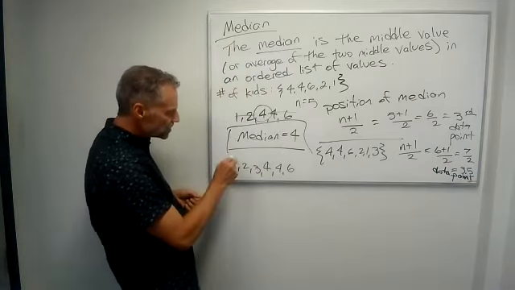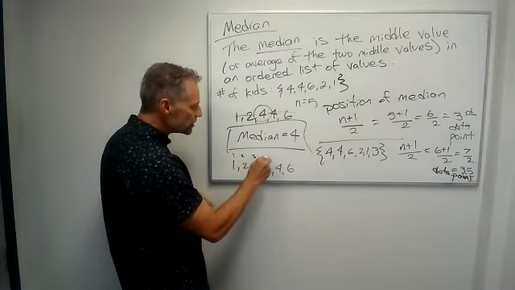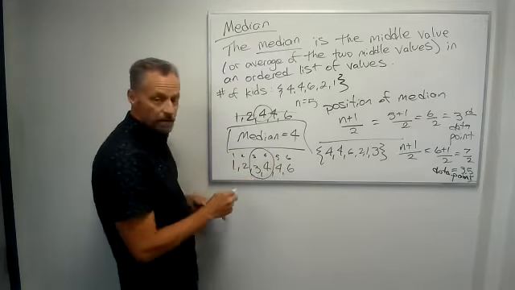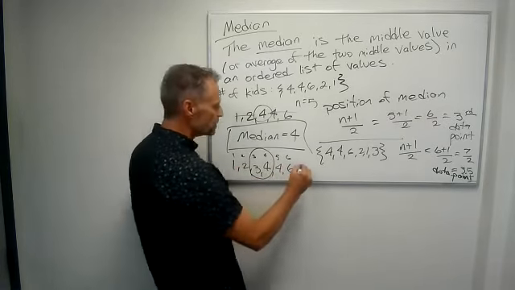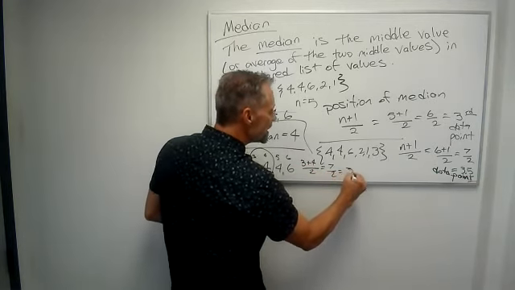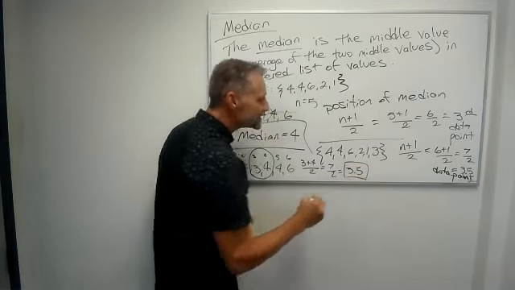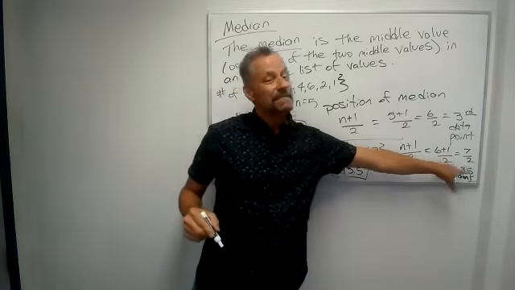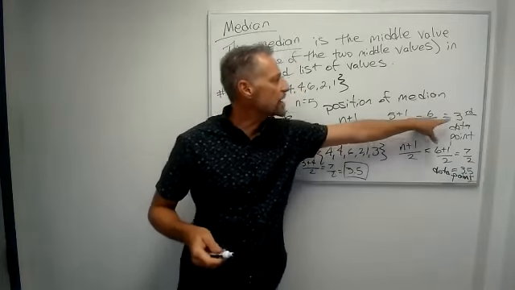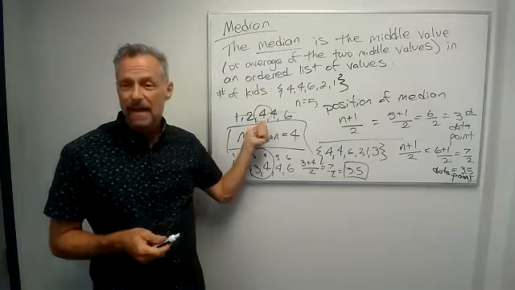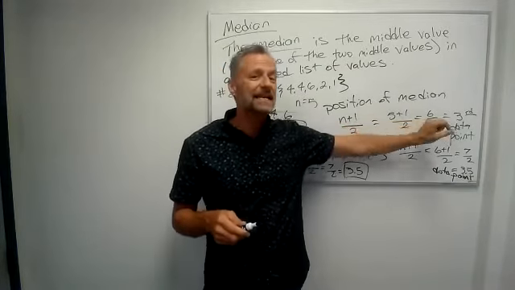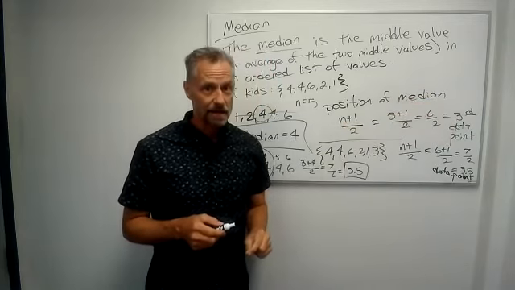If I list those, here's 1, 2, 3, 4, 5, 6. Well, 3.5 is right between 3 and 4. It happens to be the numbers 3 and 4. Again, when I did that, it's 3 plus 4 divided by 2, 7 divided by 2. This time it happens that the median is the same as the location of the point. But before, the location of the data point was the third point, and it was the value 4. So don't think that this formula gives you the median, it just tells you where it's located.